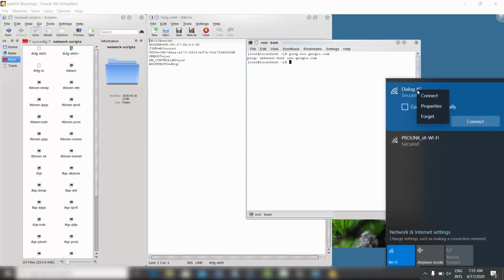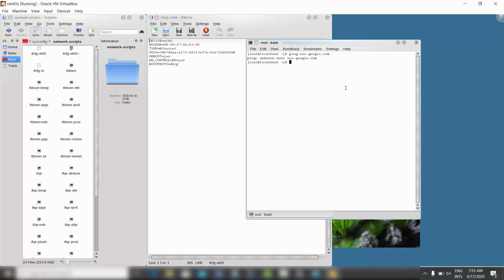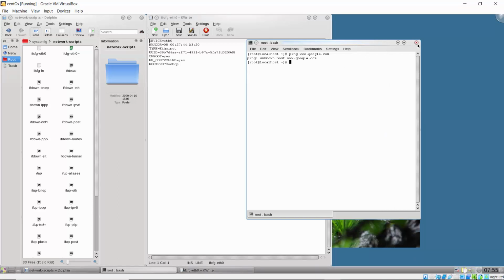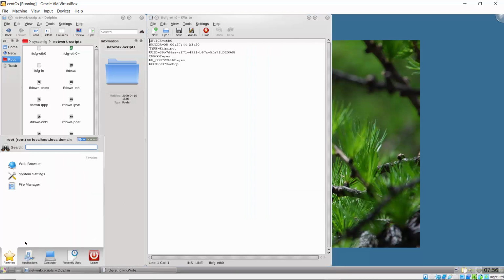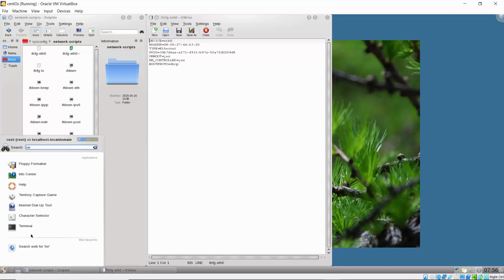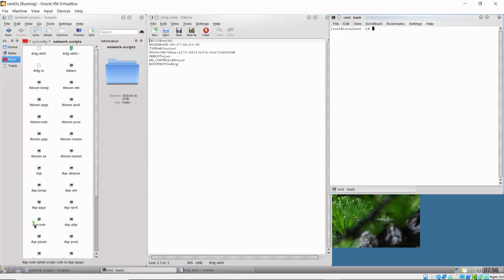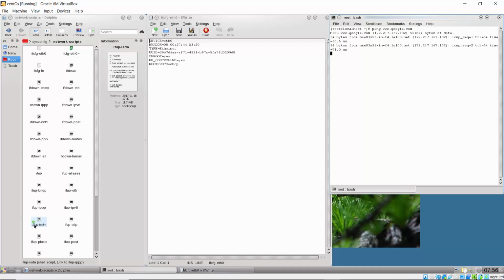Once I connected, then I should be able to ping to that address. So now you see the connection is there.